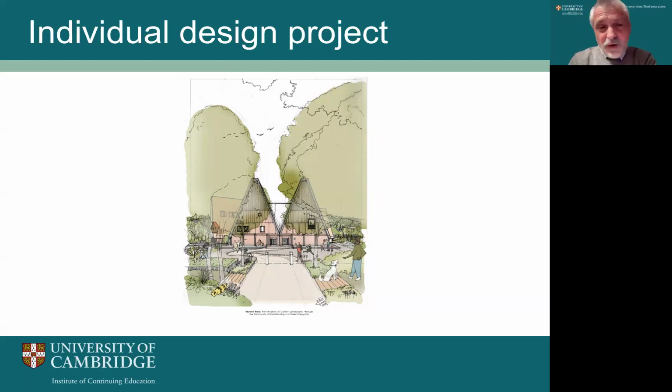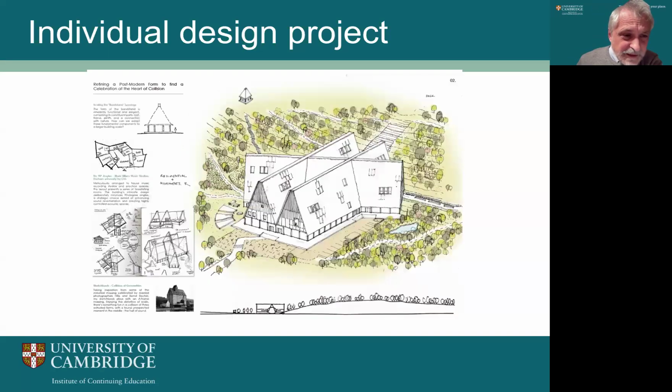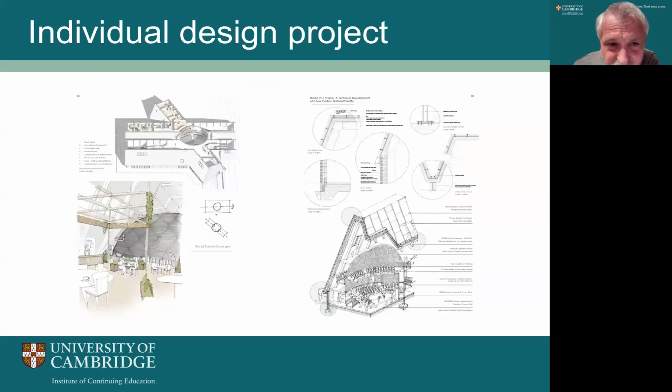Eleanor is a long-standing brass band member, and she designed here a school for brass band players on a site which was partly a disused colliery site near where she lives in Yorkshire. That's her introductory image of her structure. Let's have the next view of Eleanor's. There's a general drawing showing the form of the building and some of the ideas behind the construction of it. Now the next one, and you can see some of her detailing for it, big views, large views, construction views, and so on.